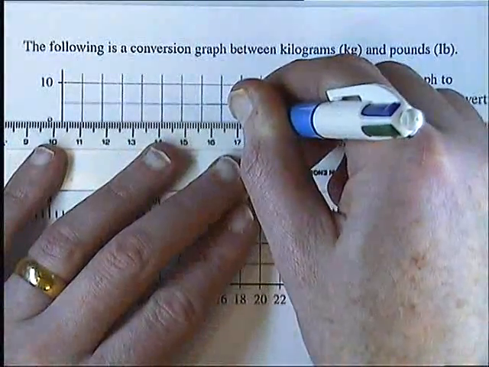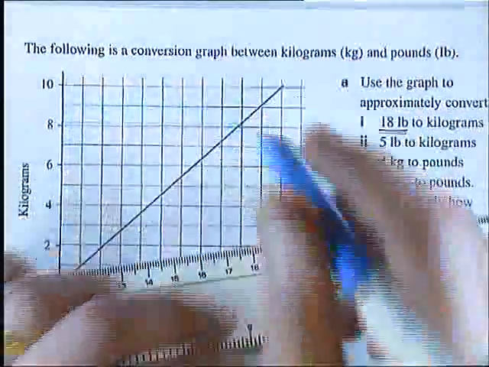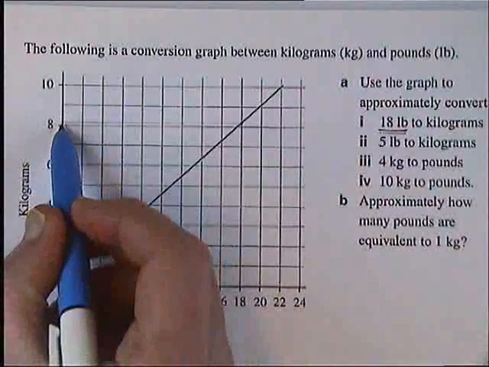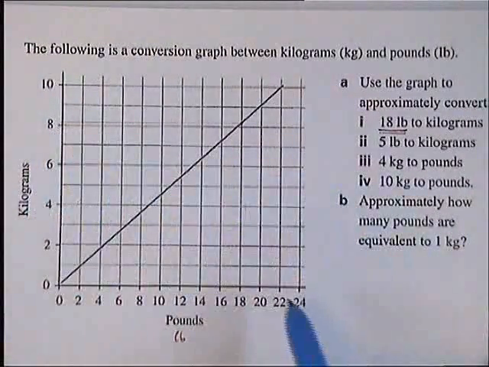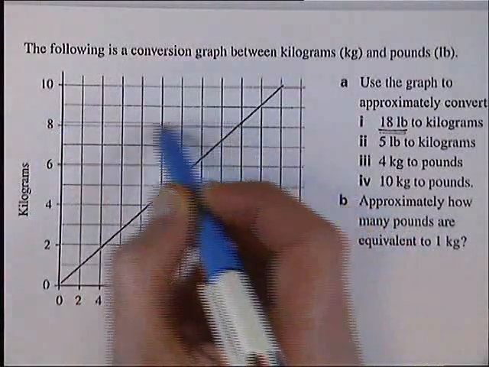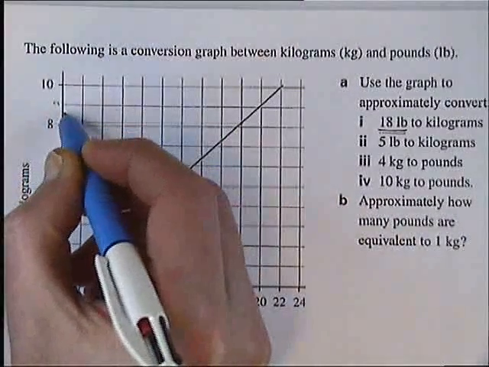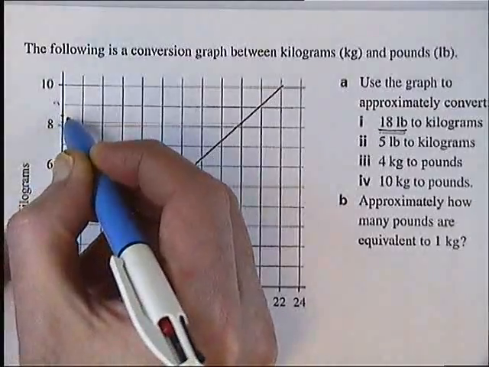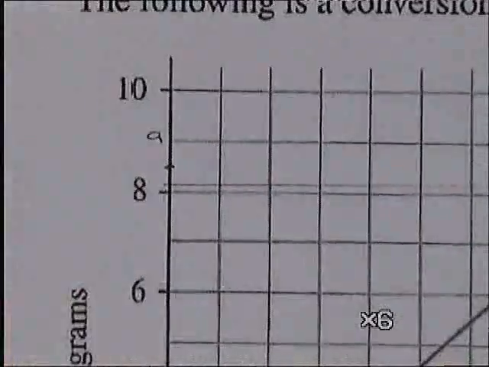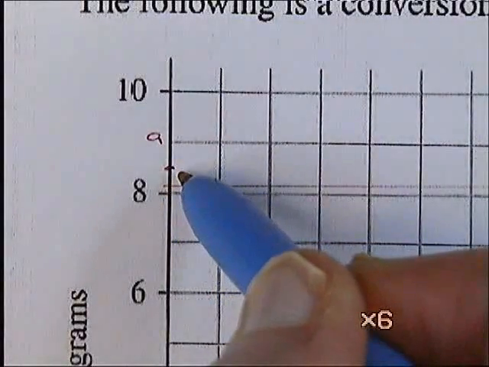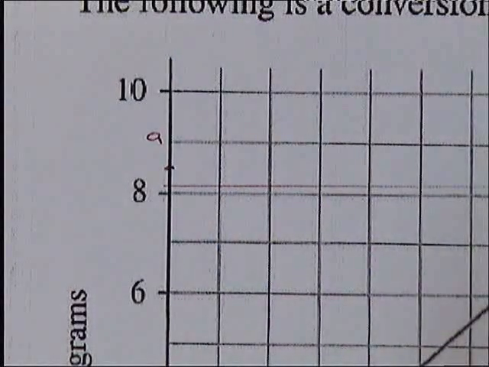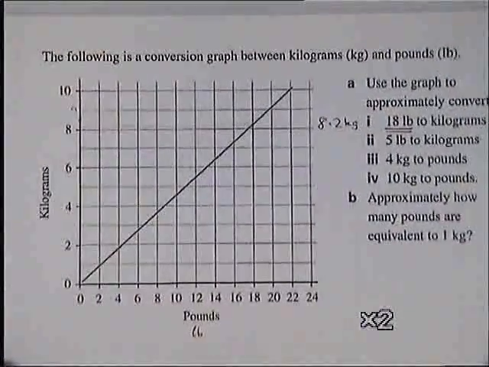And then if I go straight along to the left, I reckon I come out here just above the 8. So that means that 18 pounds is the same as 8 and a bit kilograms. Well, that would be 9. So 8.5 would be halfway up. That would be about there. If I just zoom in there a minute. So 8 is there, 9 is there. That would be 8.5. So this is 8 and a bit, maybe 8.25, 8.2 kilograms, something like that. So I'll put down my answer for that first one, about 8.2 kilograms. I only had to be approximate. I probably could have got away actually with saying it was about 8.